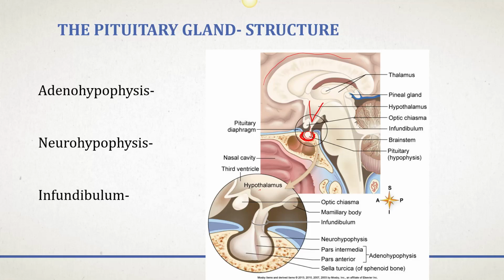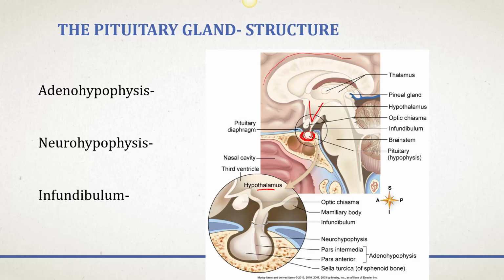So the role that the hypothalamus plays in the pituitary gland hormone secretion. First of all, if we look at the pituitary, you notice that there's this front lobe known as the anterior pituitary, and then there's this back lobe known as the posterior pituitary. And they're connected by this infundibulum.